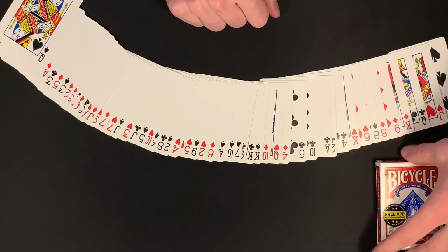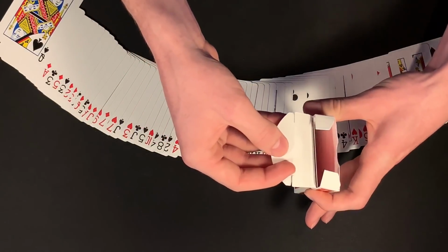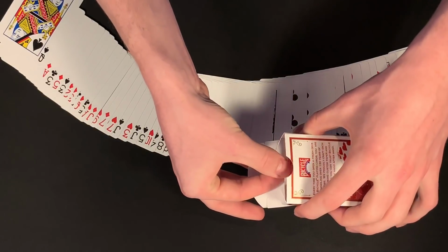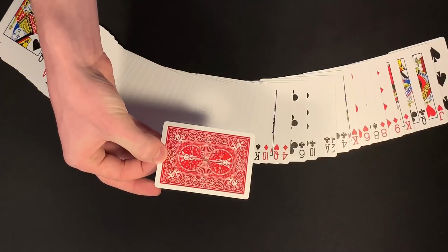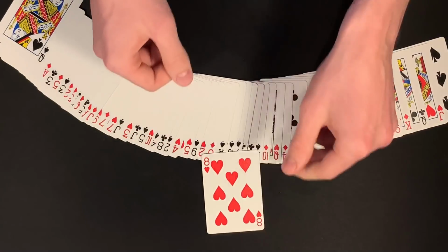Now, really slowly, I'm going to go to the card box. I'm going to open it up. You guys will see there is, in fact, a card right there in the box. Now, check it out. The one card that's in the box is not just any card. It should be the 8 of Hearts, your selection, just like that.